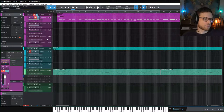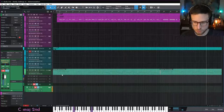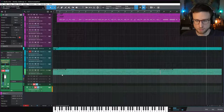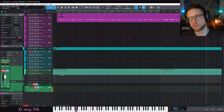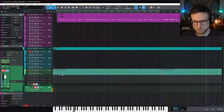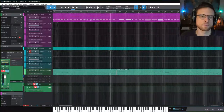So let's get the drums in first. I have loaded up a brush kit here, and we're just going to play the same style as the original. This sort of thing could be. We'll do that for the second half.